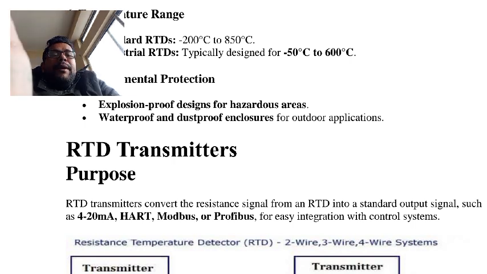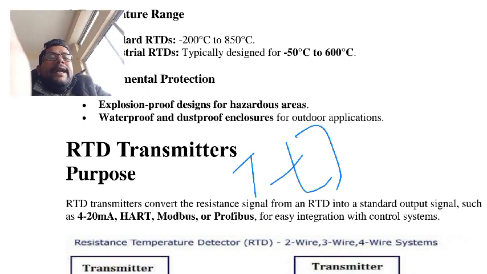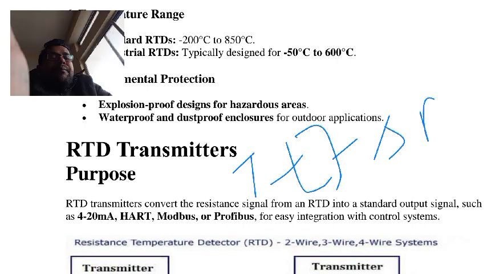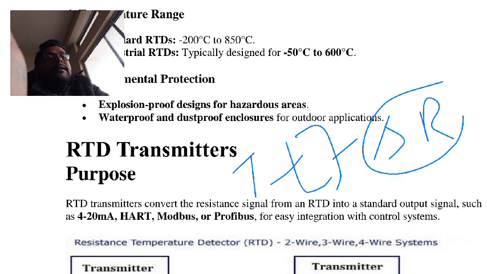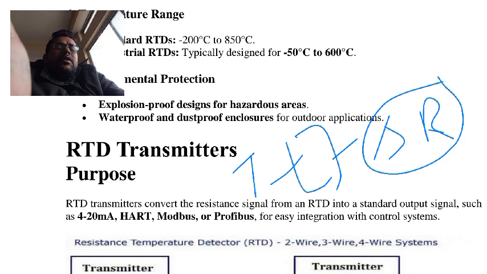Until now we have discussed the RTD; right now we are discussing it with transmitters. Suppose the RTD measures the temperature T and converts it into a resistance output. We cannot transmit that output resistance directly to the control room, because we are not able to transfer resistance from one place to another, and if it is transferred, many errors can occur. That's why we need to change this R into a transferable form.